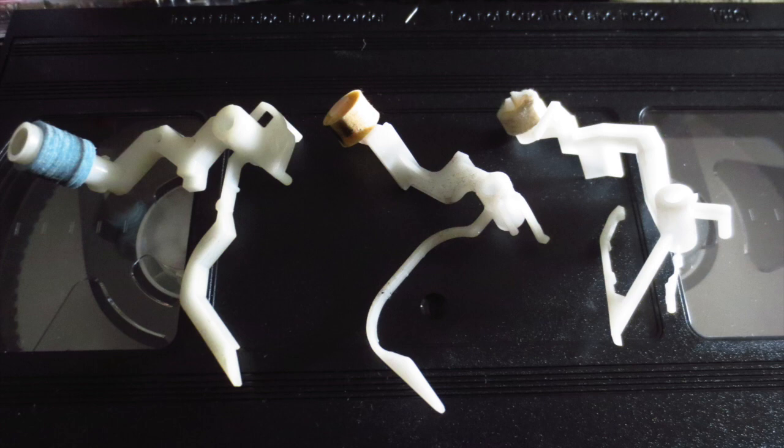So, yeah, what do you think? How many people back in the heydays of VCRs did actually open up their VCRs to manually clean the heads? How many people did that? And you also have to think about the fact that back then people didn't have internet. They couldn't just go online to watch a tutorial of how to clean your VCR without breaking it. So yeah, I really think that back then a lot of people would have had a lot more problems with their VCRs if those automatic head cleaners would have not existed.